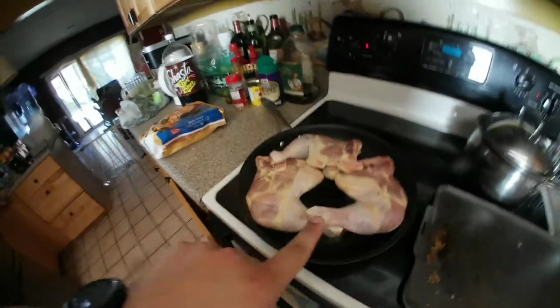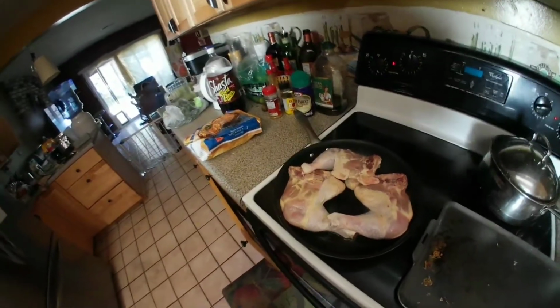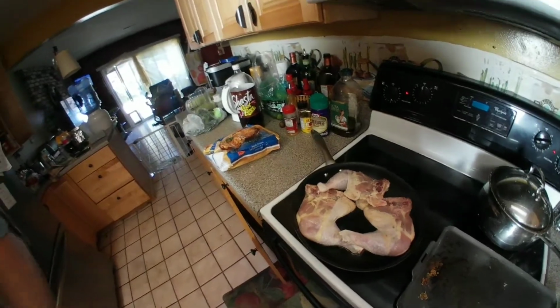Have some leg quarters. These leg quarters, in total, this whole meal is about... Okay, 41. In total, this meal was $11. I just bought all the equipment. So, number one, leg quarters, like, $3.60. We got some shredded potatoes and some jalapenos. And we got some spinach. Let's see what kind of dish we can make out of this.